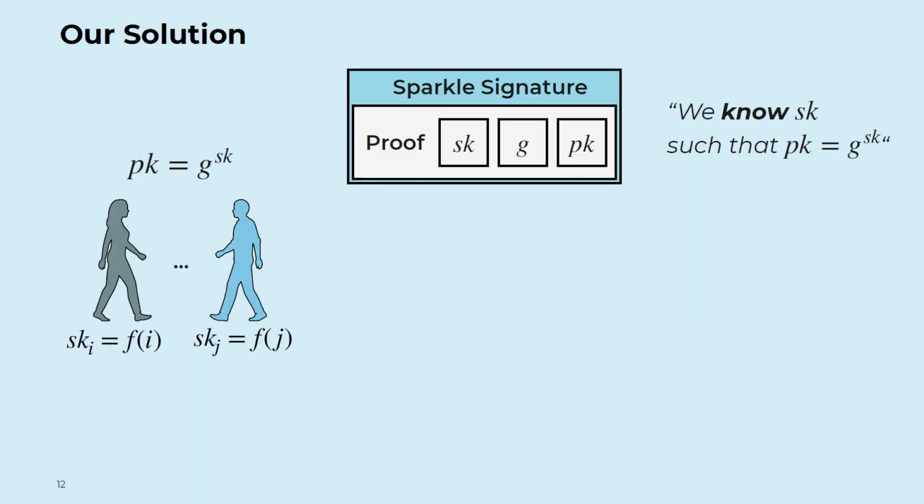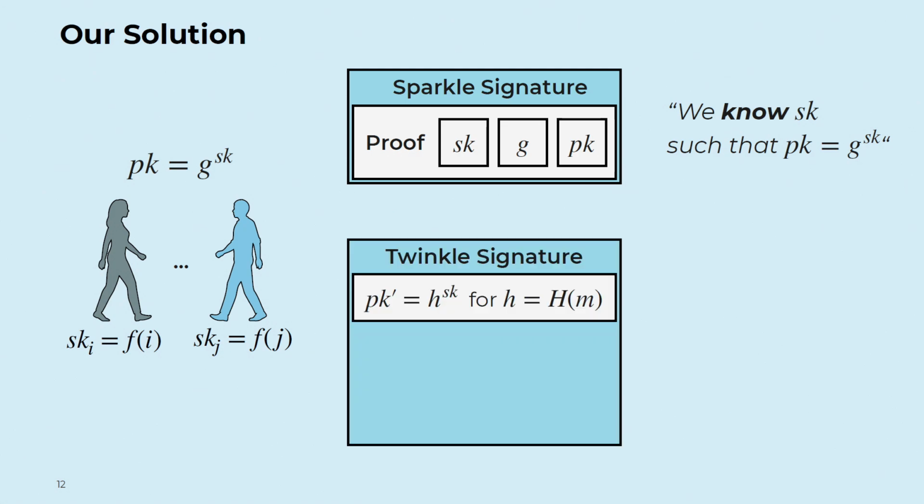Okay, so I want to talk a bit about our solution, not go too much into detail, but our goal is to avoid rewinding, and recall that this is the structure of Sparkle. So Sparkle signatures are these proofs of knowledge of the secret key. And because it's a proof of knowledge, we want to extract it in the security proof, and that's why we need rewinding. Okay, so we better have a signature that is not a proof of knowledge, where we can extract a solution to a hard problem without rewinding. And we will do this in the following way.